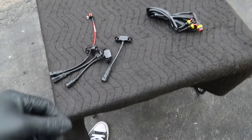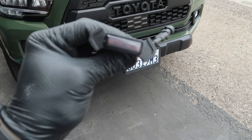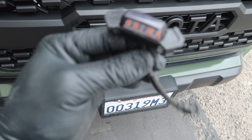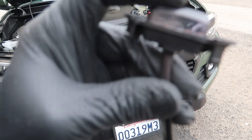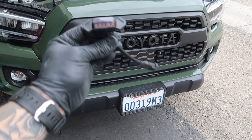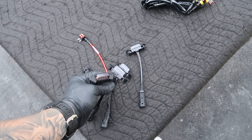Now to install these lights. I'm not going to lie — when I ordered them I was like, I'm gonna keep them black. But I kind of wish I ordered these in amber. They're only $30, but for now I'm gonna slap these on. I got the smoked ones. When they're on they will be amber, but I just wish I got the amber lens so you can see it in the daytime. Right now smoked, can't see it so well. We'll switch that out later. Let's slap these bad boys on.